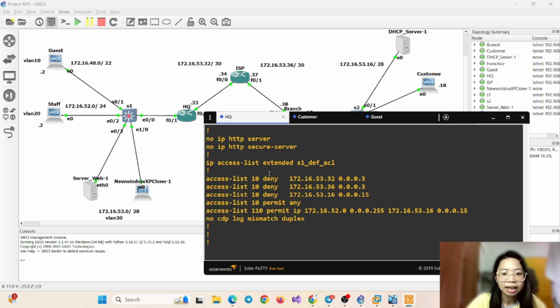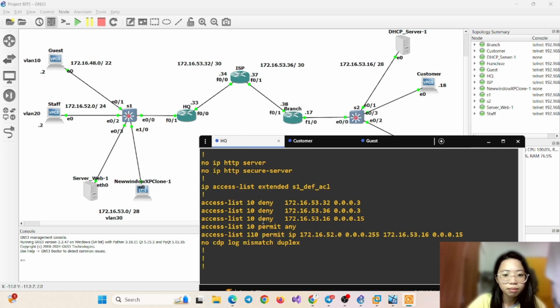Access list 10 denies any from 172.16.53.32, which is this area network, 172.16.53.36, the network over here, and 172.16.53.16, the external host.